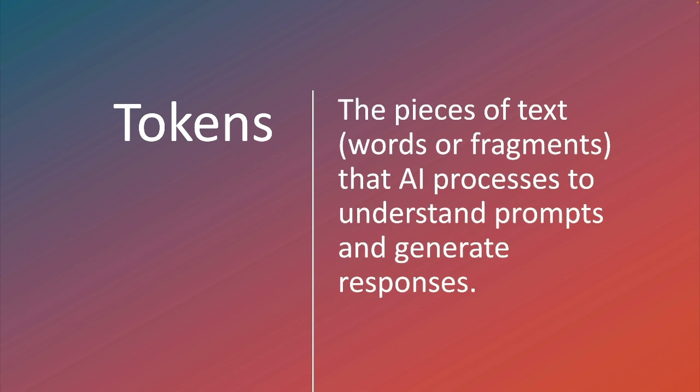Tokens. The pieces of text, words, or fragments that AI processes to understand prompts and generate responses. So tokens are essentially the way that AI represents the words in its memory. So again, if I send it 8,000 lines of text, it actually isn't storing all 8,000 of those characters. Instead, for efficiency, it will break it down into smaller pieces called tokens, and these tokens can represent words. So it's a little confusing at first because, again, our brains don't work like computers, but imagine that you had a system for remembering things, and maybe instead of writing down a full sentence or a paragraph, you created a sticky note that had a couple of words.